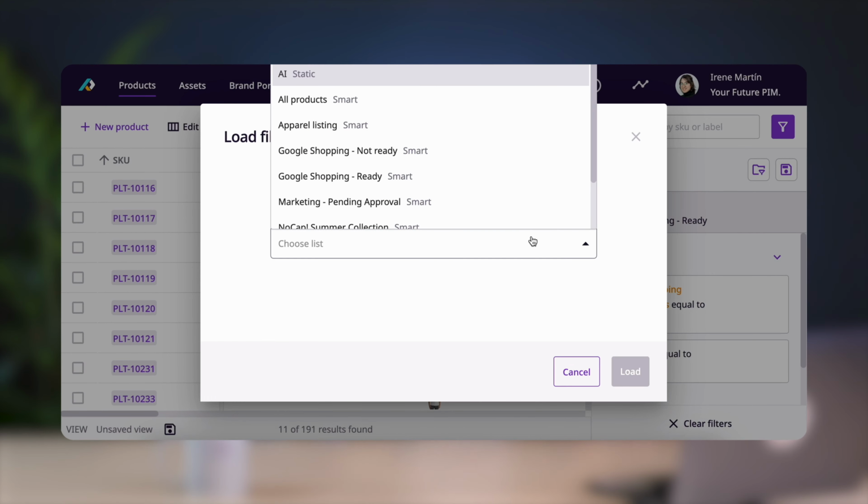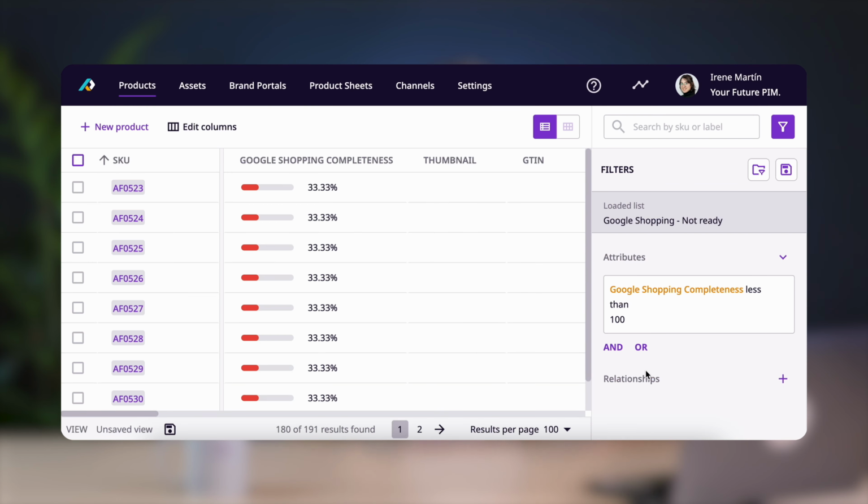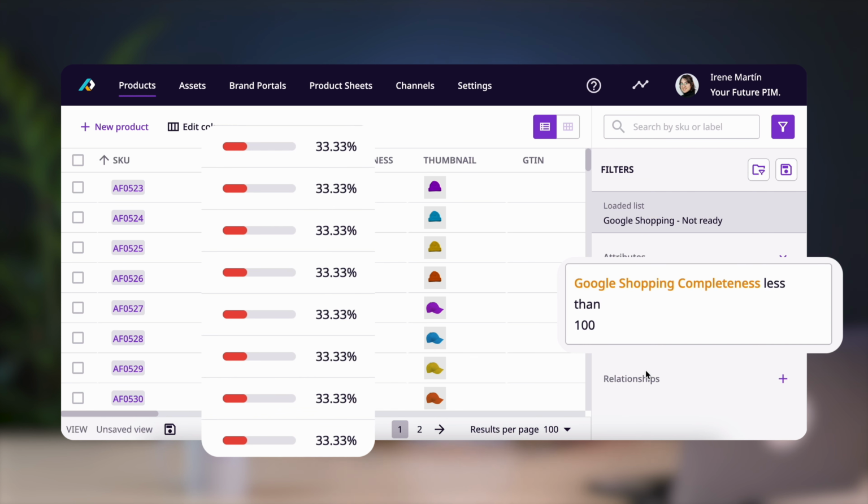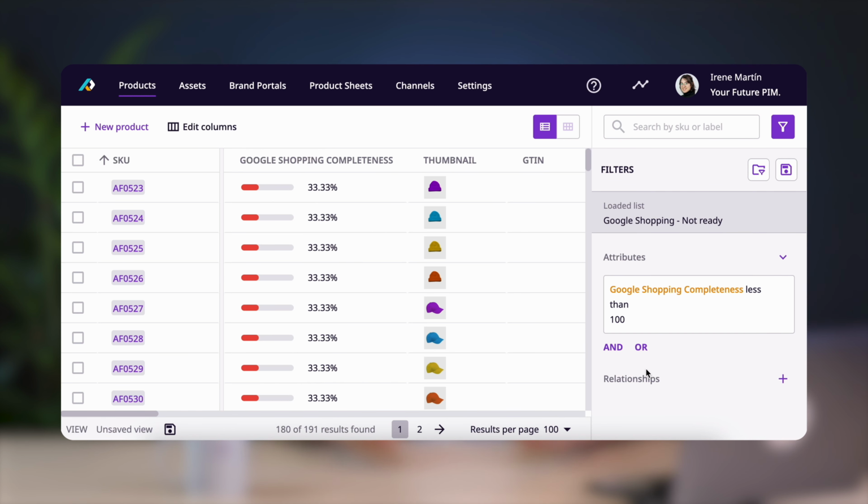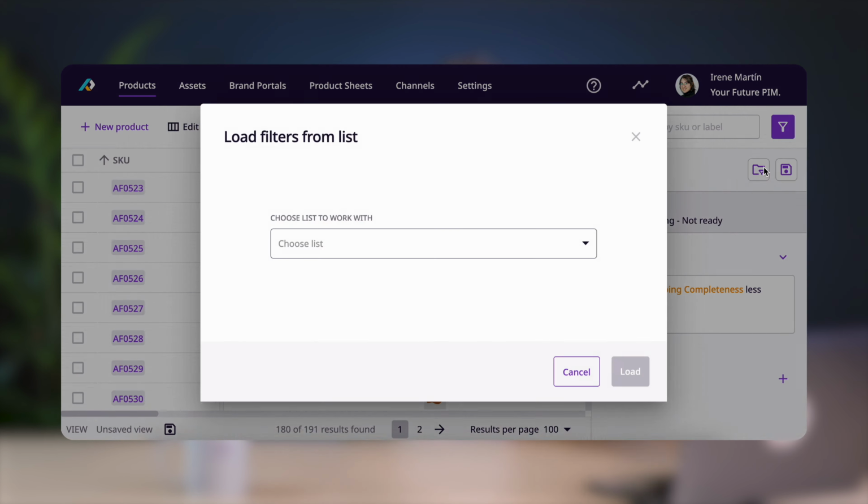Instead of filtering by individual attributes, you can set up smart lists that automatically include all the products that are missing whatever information you select. Another option could be to go the other way and make a list that only contains products that have all of those attributes completed. Basically, this feature gives you an immediate overview of either the products that aren't ready to be sent to your sales channels and that need completing, or the ones that are complete and that can be safely distributed to all your channels. Combine these lists with other features and you can end up automating so much of your distribution process. But that's another story for another time.